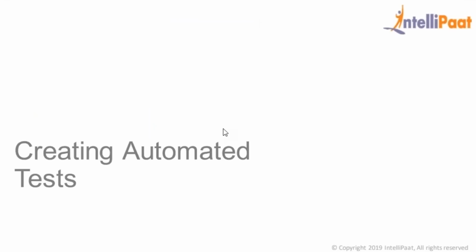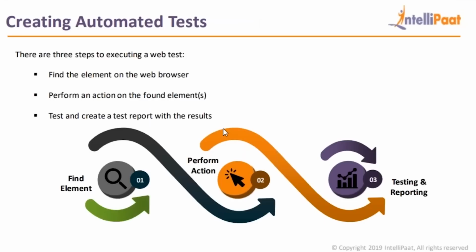All right. So our next step would be basically to create automated tests. Right now, what is the process of creating an automated test in Selenium? The way you work with Selenium is the first thing that you need to have is you will have to find an element first. So just look at it logically and then we'll understand how it works in the code. Okay, so first thing that your program will do is it will find the element on which it has to do an operation.